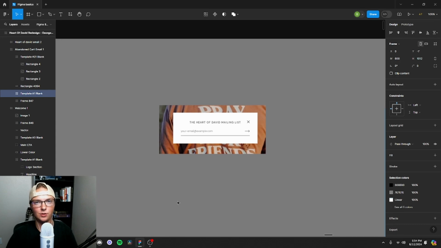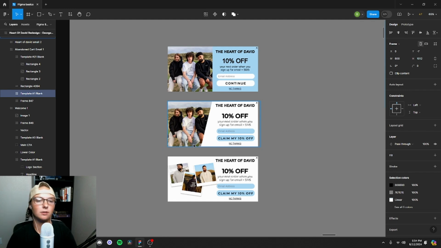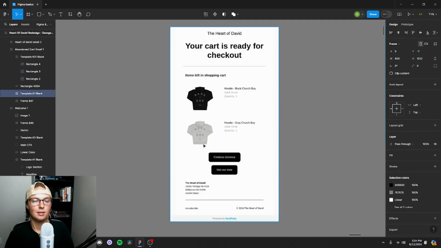This is one of the things where you have to continually A/B test, but this is George's current pop-up, and these are more of the examples of what I could see doing better for his brand. All similar variations, but you have different CTAs and different picture layouts and different coloring. This is what I got when I totally made a fake cart to get an email, but as you can see, it is just the Shopify default setting, and not saying these don't convert, but they could always convert better just because people are so used to seeing this.